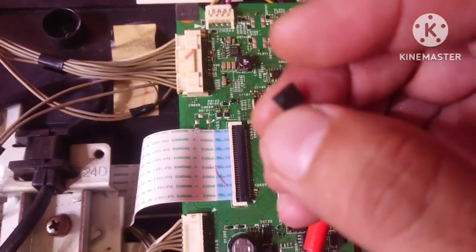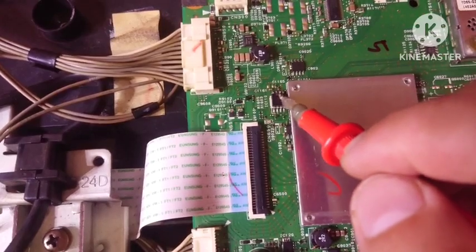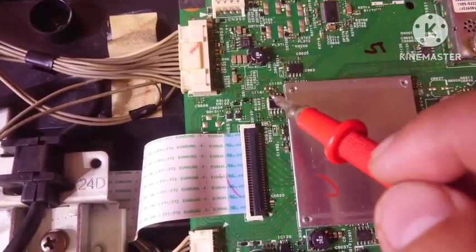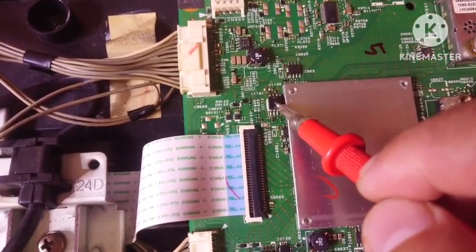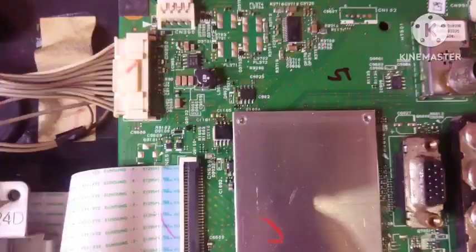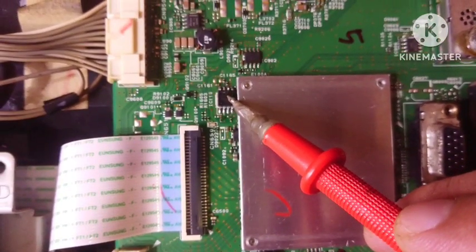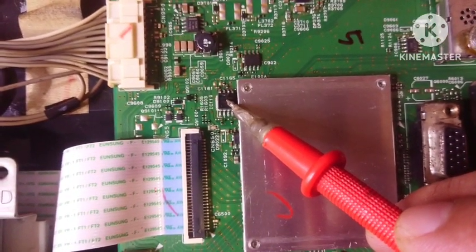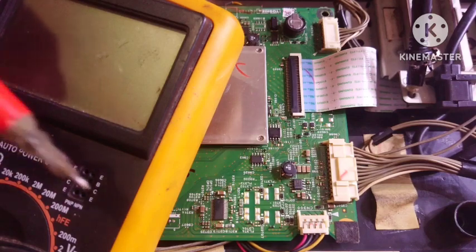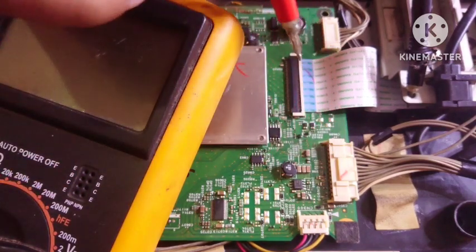This is the original, and I have replaced it with a new one, and I flashed the IC memory with the new software, and then the TV can start normally. The number of the IC memory is 25Q164. I will give you a simple way to check the mainboard voltage.